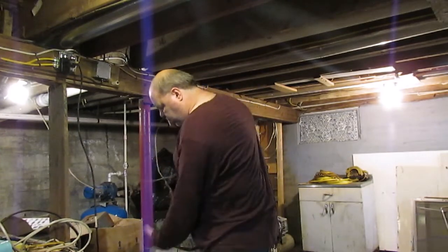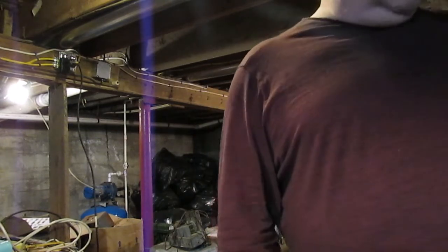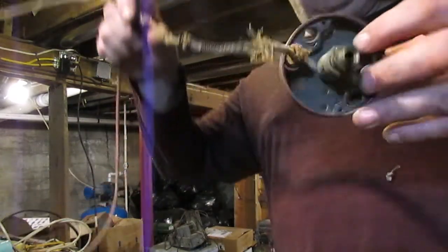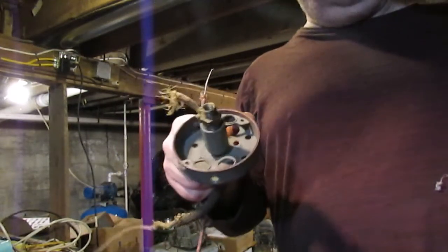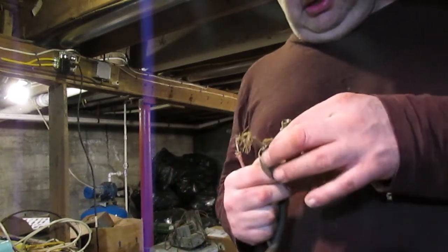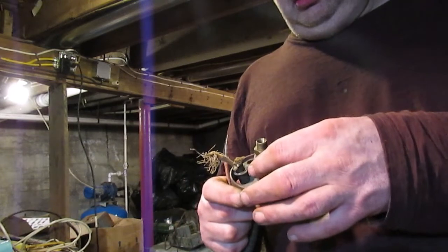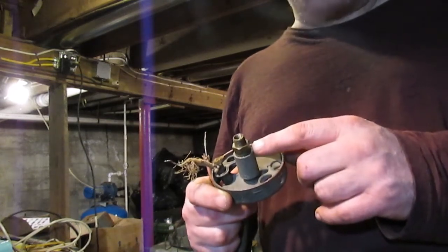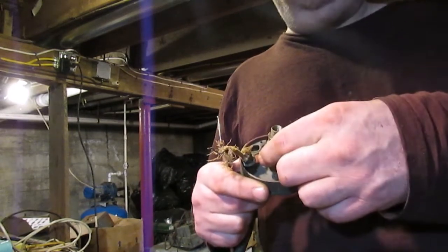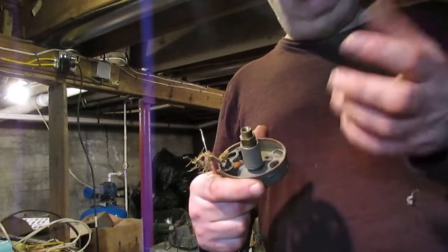But this is an example of some of the wiring that was up in the ceilings of this house that ran the light fixtures. And this is pretty much an example of how bad it looked under the light fixtures. That is an old knob and tube light fixture box. Believe it or not, there was actually one in this house. There weren't many, but that one has even got a nipple in the center of it to be used when you converted gas lighting fixtures to electric. This is actually made so that the gas tubing from your old light fixture from way back when could screw onto this, and it would hold up a gas lighting fixture.